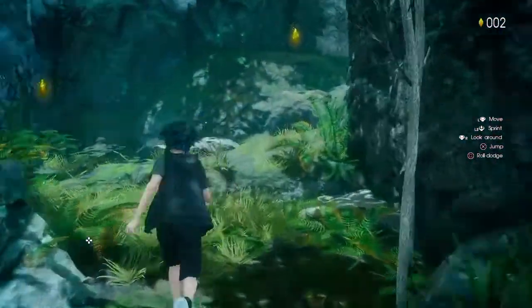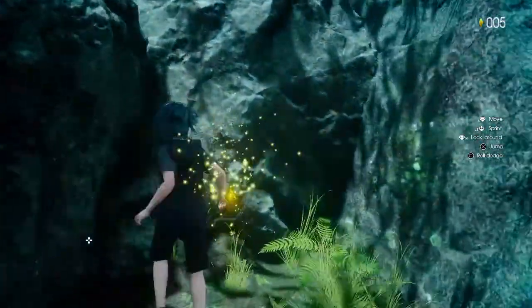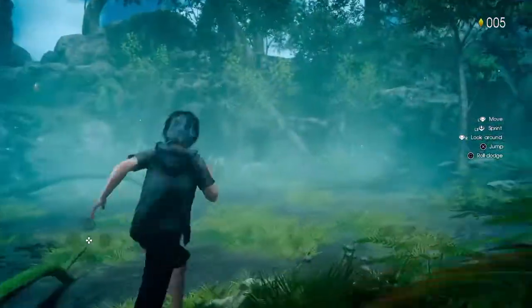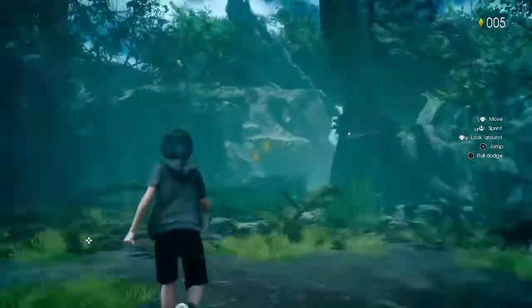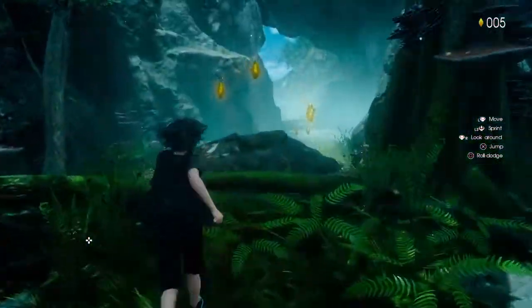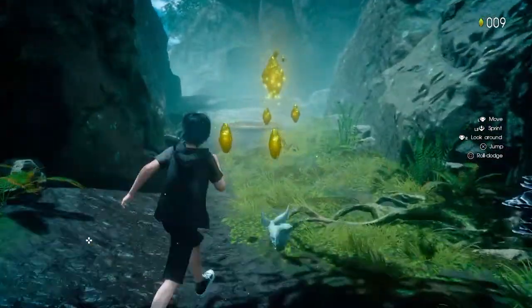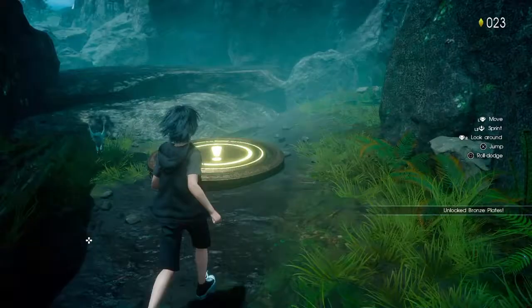I'm going to go up here and get these things. I don't know what they are, but they seem to be collectible. And if they're collectible, then there's something going on here that I need to know about. More gems! Get all the gems! Collect them all! Big gems! Small gems! All the gems! Woohoo! What's this?